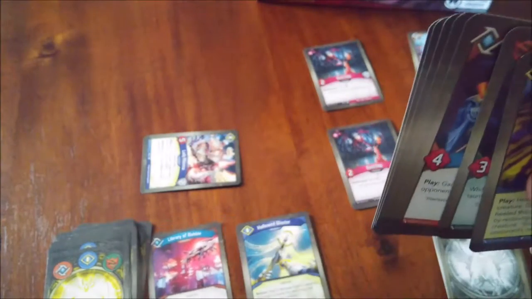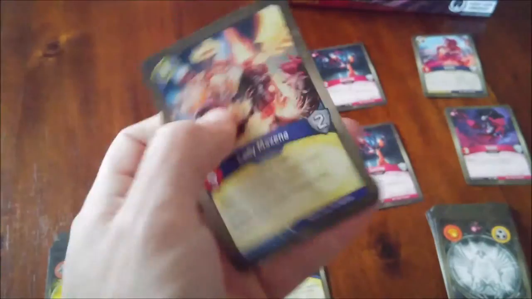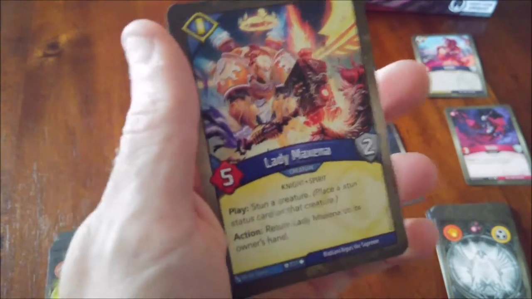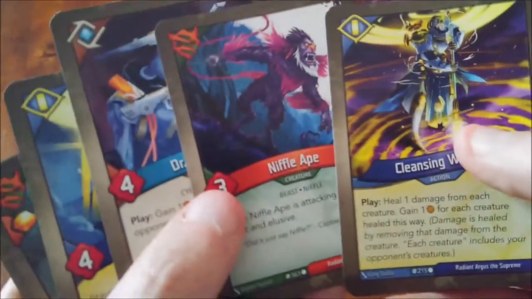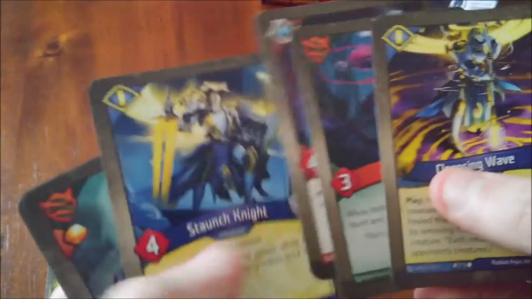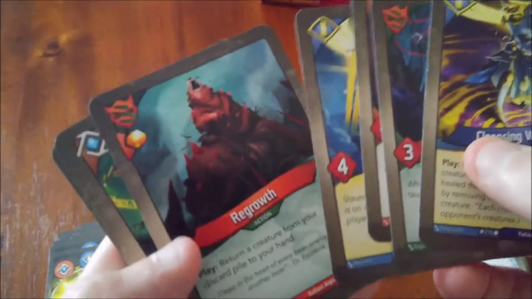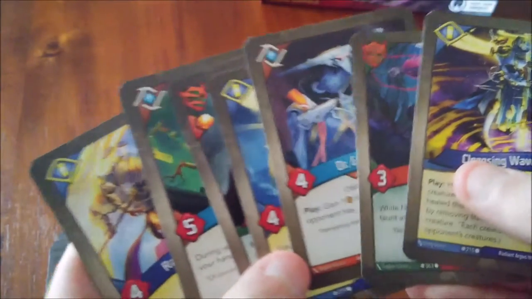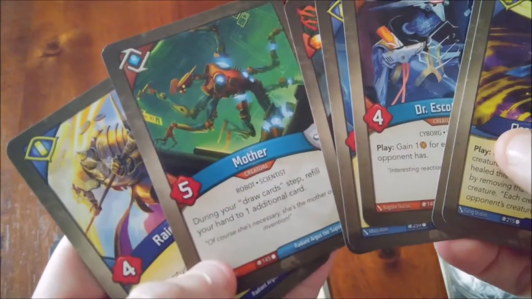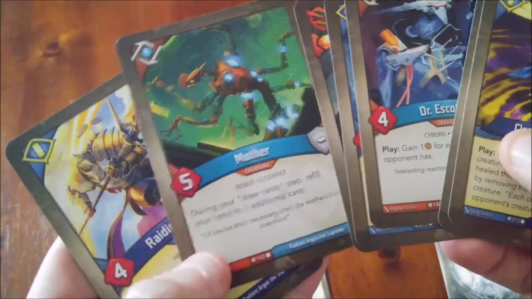So right now, the only creature available is the Sanctum creature Lady Maxina, who has an action, can just pop back into our hand, and then we could play her again to stun a creature, which is actually a great ability to be able to stun opponent's creatures. We need to be able to wipe some of our opponent's creatures off the board. I don't know if we have good options from that, though we could play some Logos, which would allow us to draw another card. I don't like Dr. Escatera this late, but you don't want to keep too many cards in your hand. Ooh, refill your hand, one additional card.